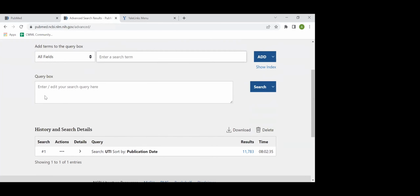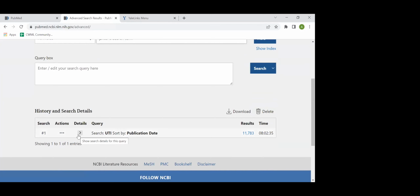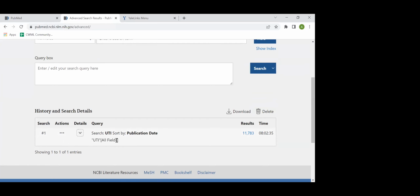We did our search for UTIs, right? One thing to keep in mind, and I should have tested this before, but for the most part, acronyms are not always properly mapped in PubMed. If you're looking for urinary tract infection, we just searched UTI. And if you don't go into the advanced search, you won't be able to see exactly the information that is being pulled in here. We can see that it's actually not searching the controlled vocabulary. It's not searching for urinary tract infection. It's literally only putting things that have UTI somewhere.